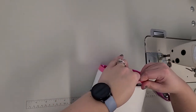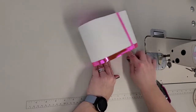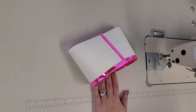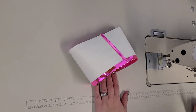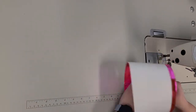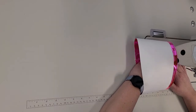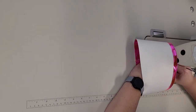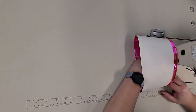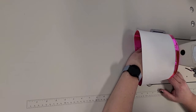Make sure that's all pressed down nicely. Then from the right side, top stitch using a quarter inch seam allowance and then again using a three eighths inch seam allowance. You don't have to do two lines of stitching if you don't want to — it's decorative, but I prefer it. I use a longer stitch length and start right on the side seam. Doing the quarter inch seam allowance first.